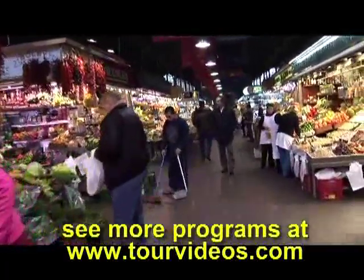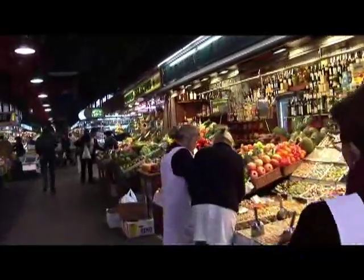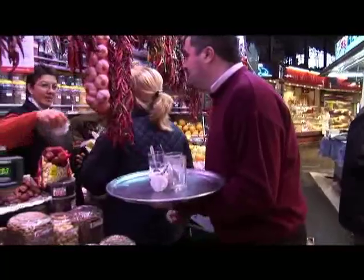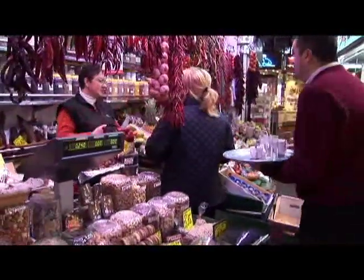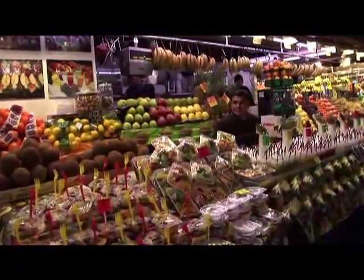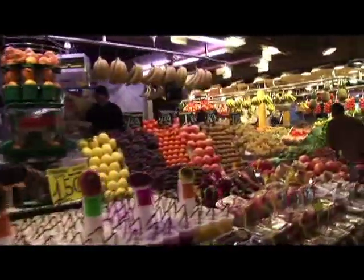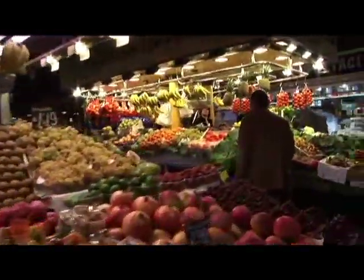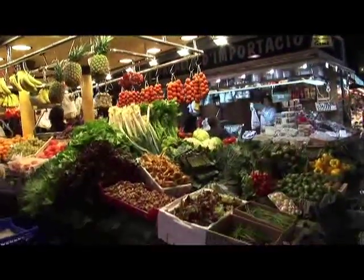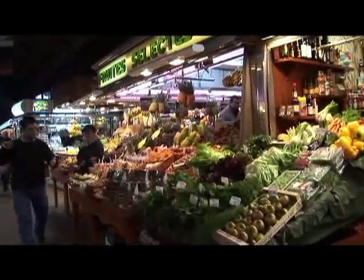And there's a few coffee counters even that are open at that early hour inside the hall and just outside around the corner as well. So this is about the only place in town available for such an early caffeine fix, if you happen to wake up early and want to get a head start on the day. The Mercat De La Boqueria is fully up and running by 7 a.m. and stays open throughout the day, making this a great place to hang out for a while, watch the colorful action, get a coffee, and maybe pick up some snacks for your busy day ahead.